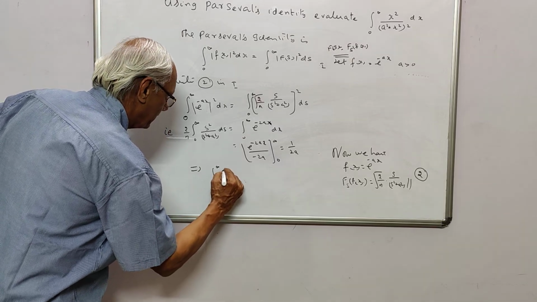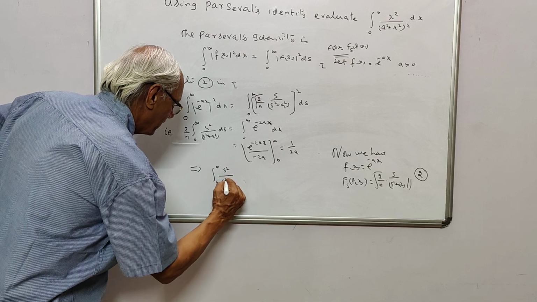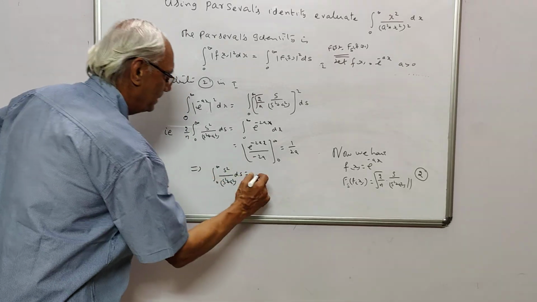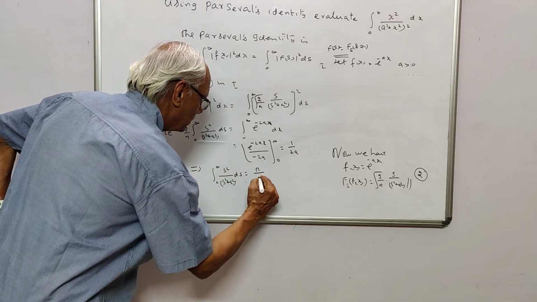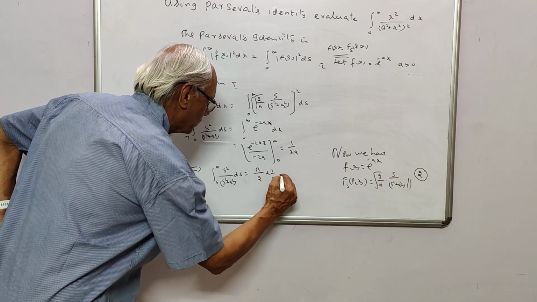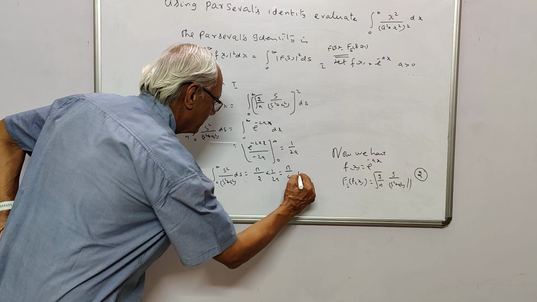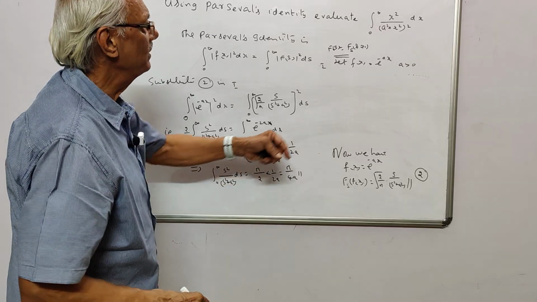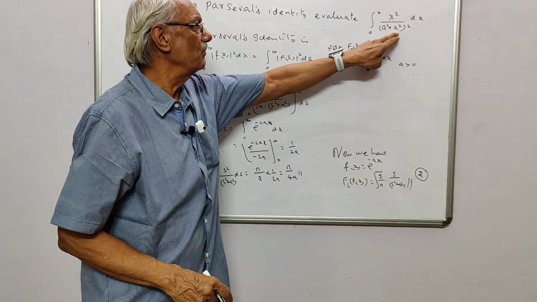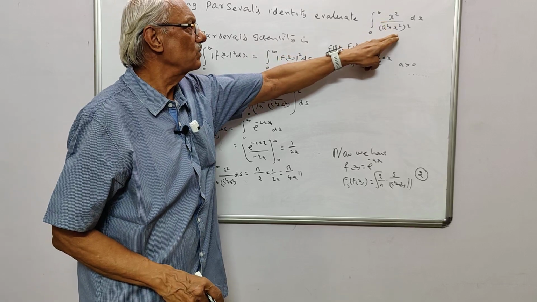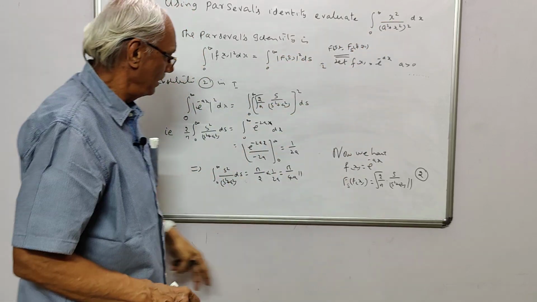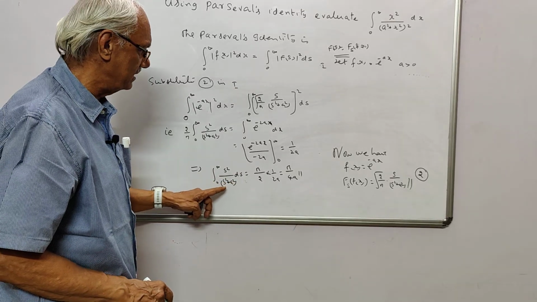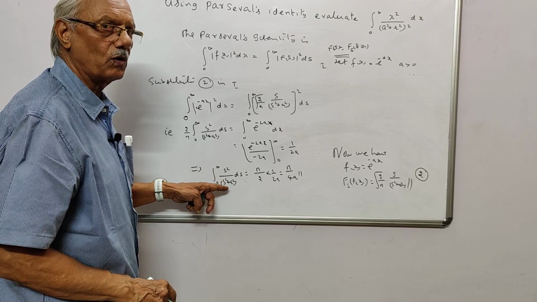So this implies the integral from 0 to infinity of s squared divided by s squared plus a squared whole squared ds. Bring this to the other side, it is pi by 2 into 1 by 2a, that is equal to pi by 4a. So this is the value of this integral, and you must know that we want the integral from 0 to infinity of x squared divided by a squared plus x squared whole squared dx. But here you see that the variables are different. This is true not only for s, this is true for any variable, it's an arbitrary variable.